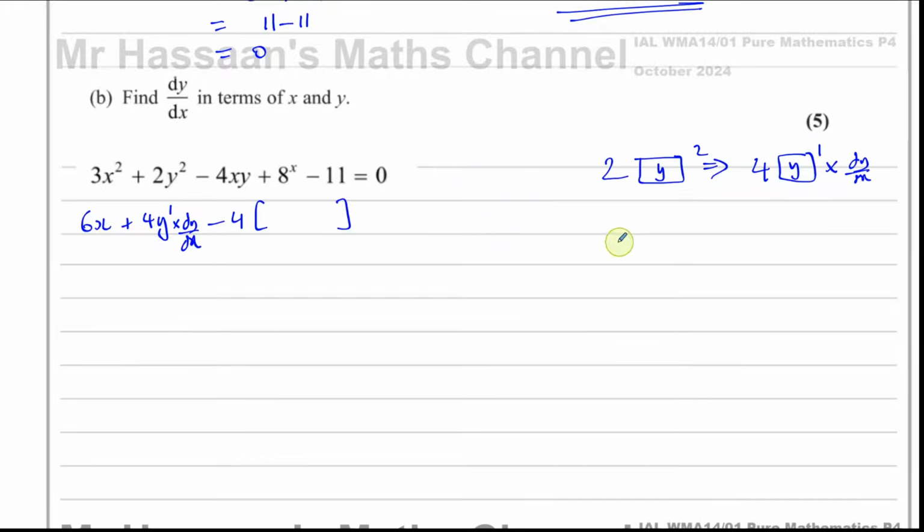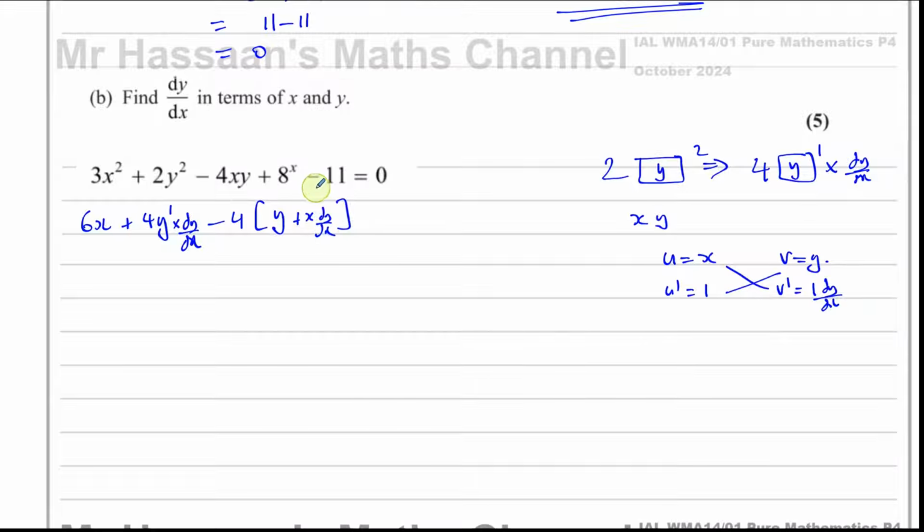Okay, so I've got x times y. I've just kept the minus 4 separate. I like to do that, especially when there's a minus sign. So I've got this product of 2 separate functions which are both functions of x. So I'm going to call u x and I'm going to call v y. So u dash is 1 and v dash is 1 times dy dx. Be very careful, because when you differentiate y with respect to x, it's going to give you 1 times dy dx. So we're going to multiply these two together. So we have 1 times y, which is y, plus these two multiplied, which is x dy dx.